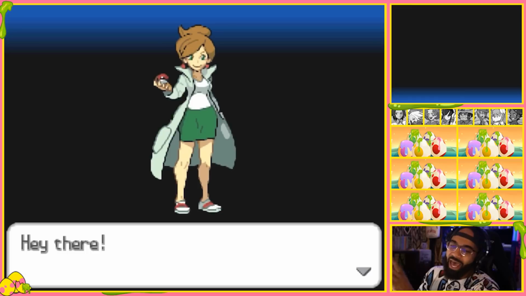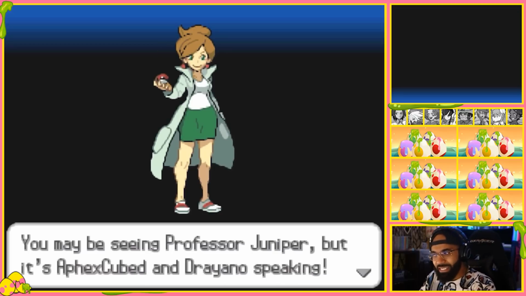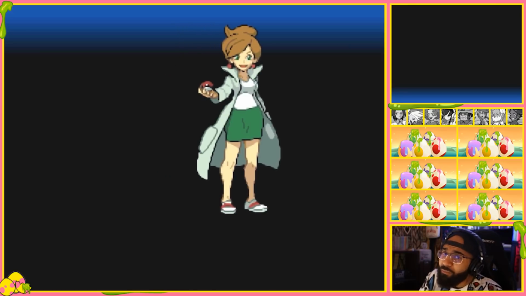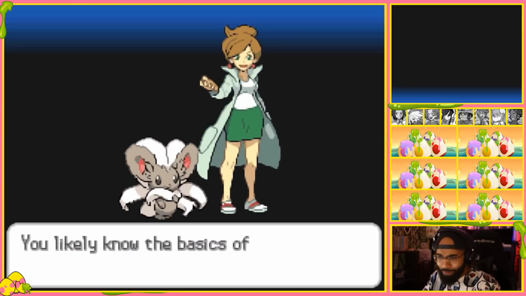Hey there, welcome to Pokemon Blaze Black 2 Redo, or Pokemon Volt White 2 Redo. You may be seeing Professor Juniper, but it's Aphex Cubed Andreano speaking. We're the developers of this hack. Well, you have Professor Juniper's voice. How's that? Is that a Pokemon?